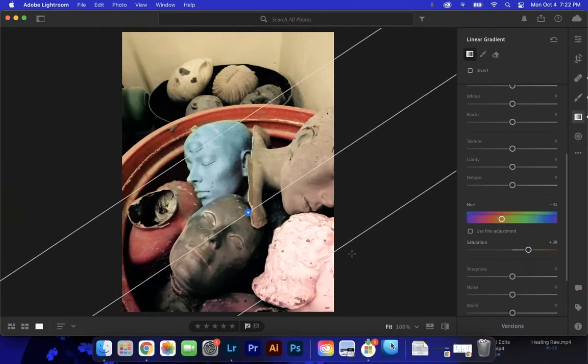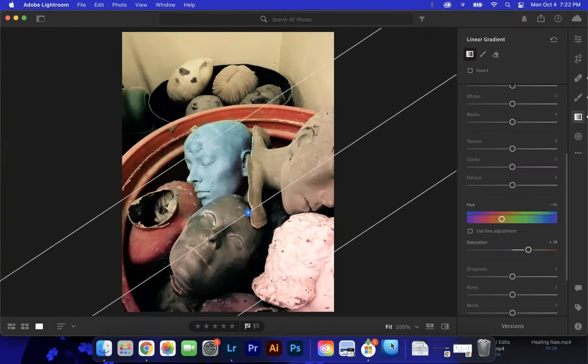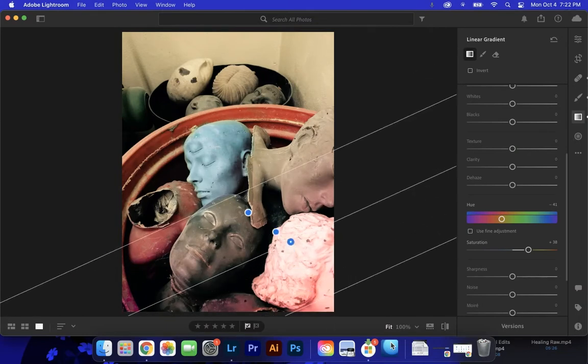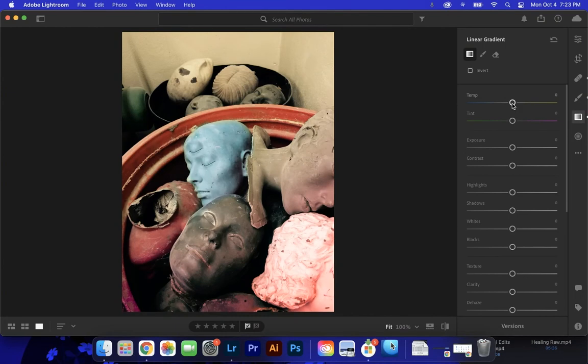So if I want more red, instead of just raising the saturation, something that I could do is add another gradation. And I can kind of build this up. Maybe I want my last red to have just a little bit of, let's see, we'll kind of play around with this. I'm going to add a little bit of yellowy violet to this, and I'm going to drop the exposure a little bit so it's a little bit more moody.